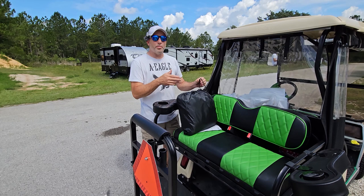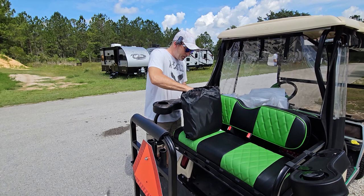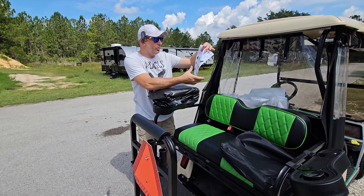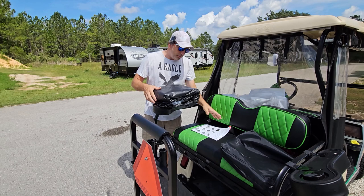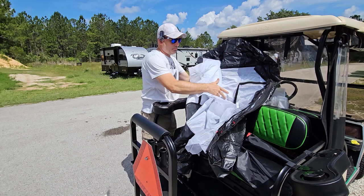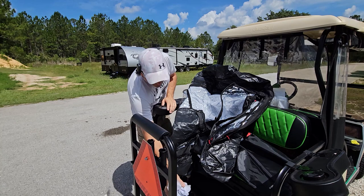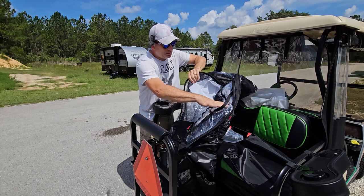Let's take this out of the bag. It comes in a nice little carrying bag if you want to pack it back up when you're not using it. It even shows you how to repack it in the directions - I don't think I've seen that before. First we have the clips with the velcro, nicely wrapped with paper in between the windows.